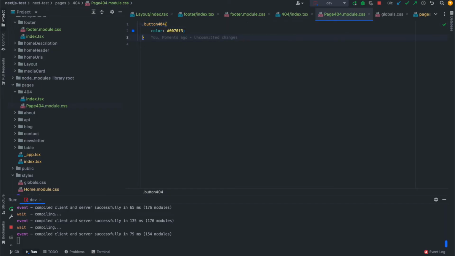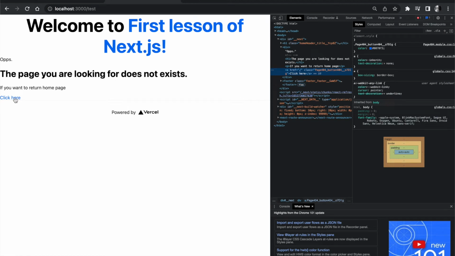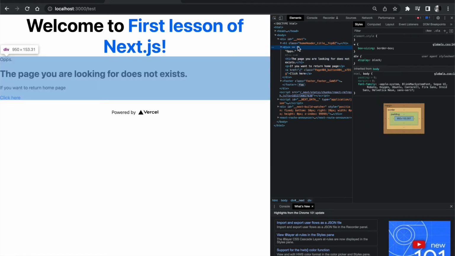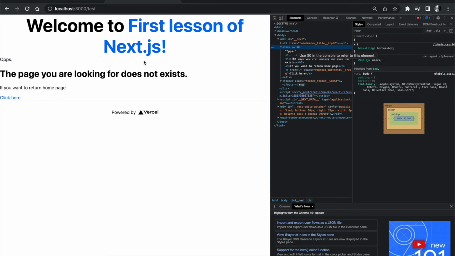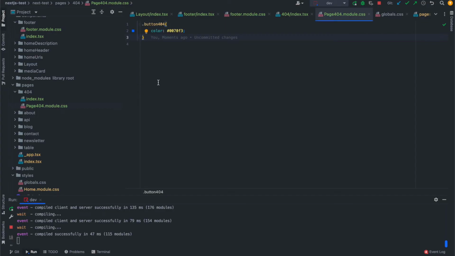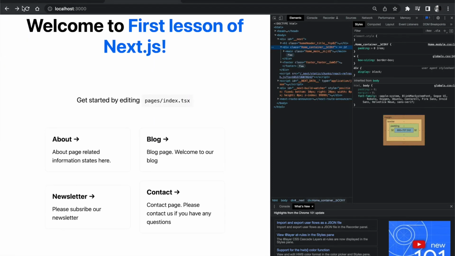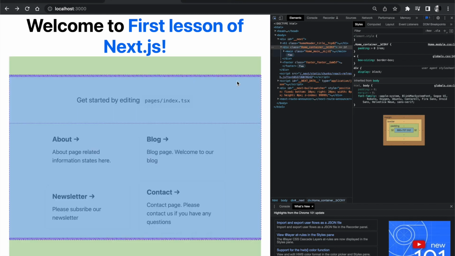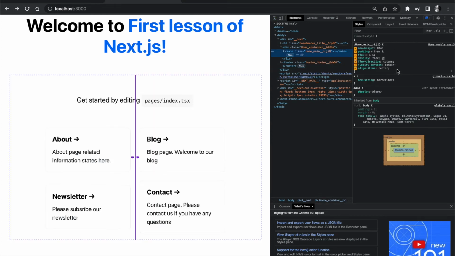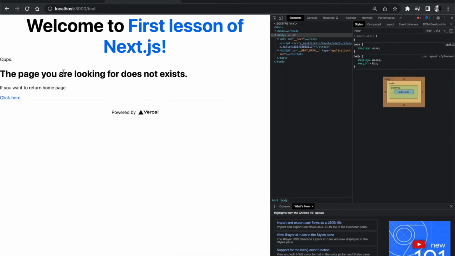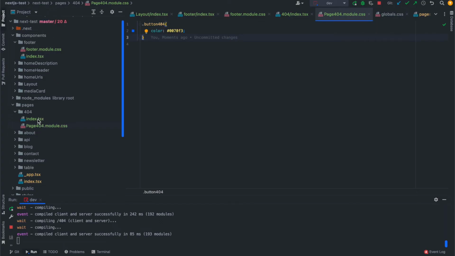Yes. Alright, so we have the click here come up, and I want to make this whole div centered, and I would like to give it some height. As you know, on the other pages we have our main element, so I will copy the classes directly from there and add them to our Page404.